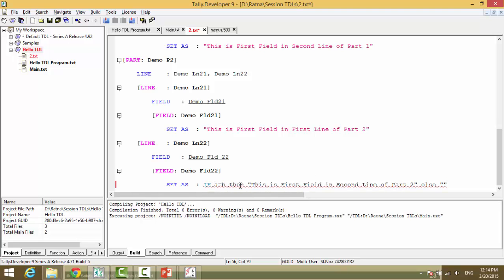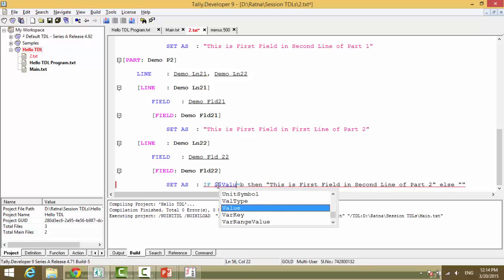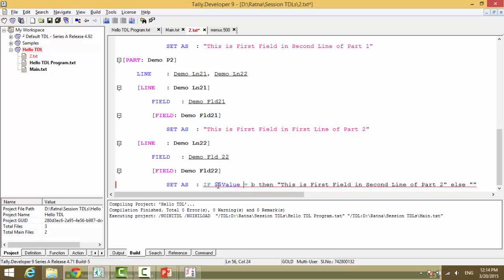This is what you can provide in your set as condition. Right? So you can provide a set as condition like this. So you can give a condition. If the value is equal to B, then give this condition, else you leave it blank. So there is an if-else condition that you can provide at your status to show the output.